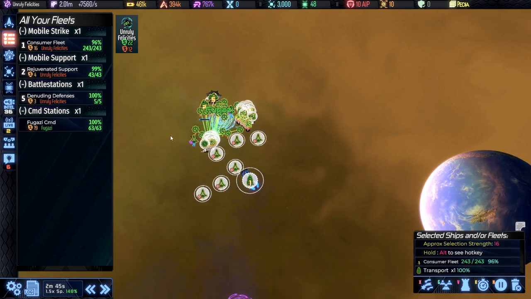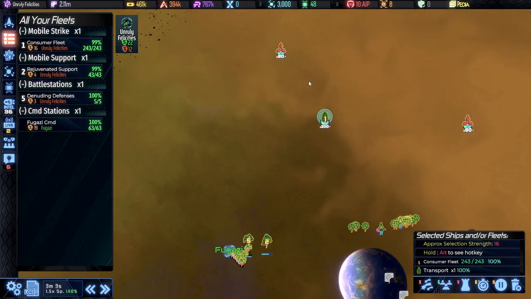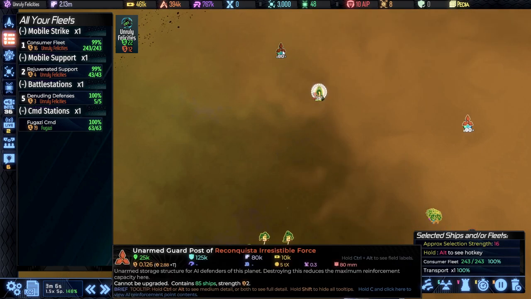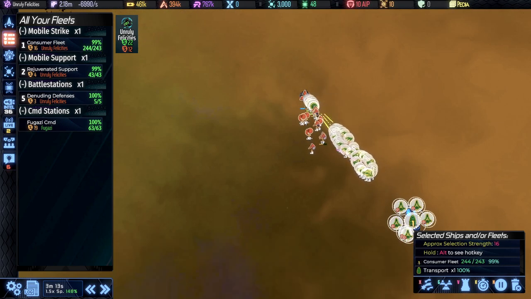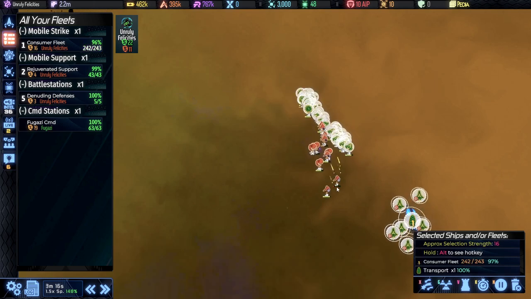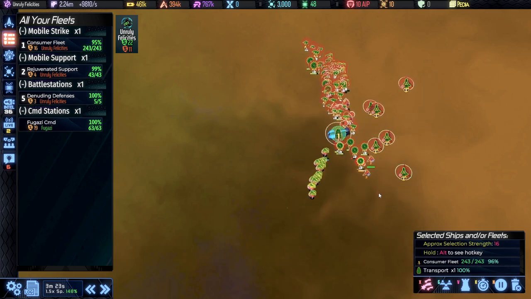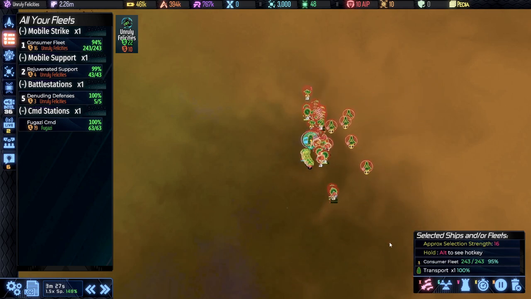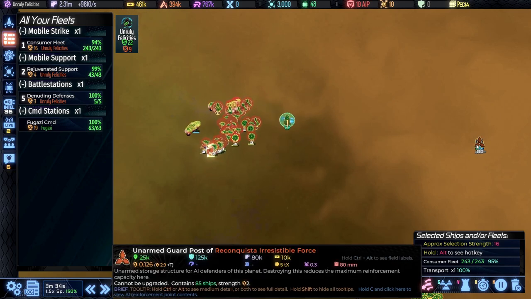Since this is such a large planet, let's just load up and make our way across. I think I'm going to want to be away from this wormhole. In we go. And these unarmed guard posts don't actually get the bonus to their health, so they're going to go down pretty quick. Reason being, let's go and switch to attack move. But they don't have weapons on them. It only applies to guard posts that have weapons.